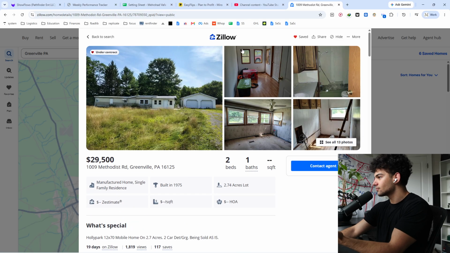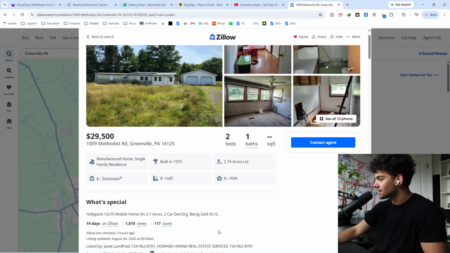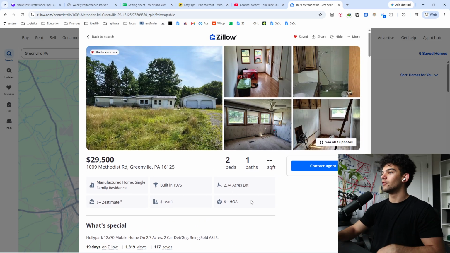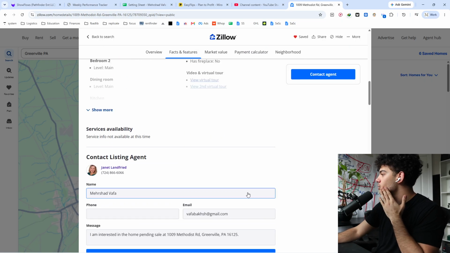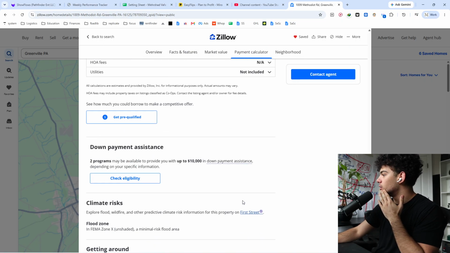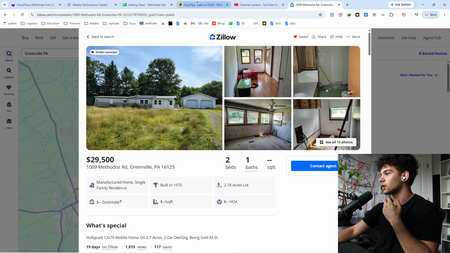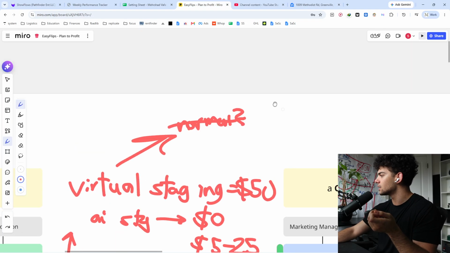But as you can see, the checklist makes things easy. And as long as you stick to the process, you can get 2,000 views and 117 saves in less than a month on a home that is in the middle of bum nowhere. So, you know, the results speak for themselves. I wish there was a way to show you who owns title to this property, but it's me. My Pathfinder ENT LLC stands for Enterprises. But if you have access to county records, you can probably search this up and find it. But yeah, that's the system there.